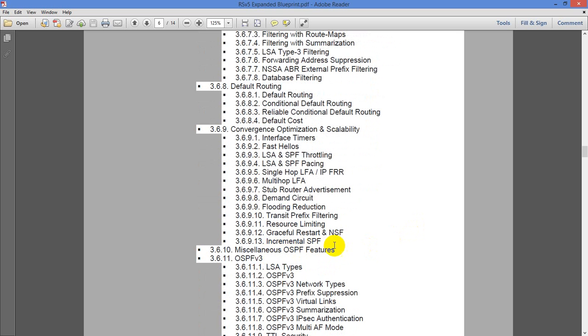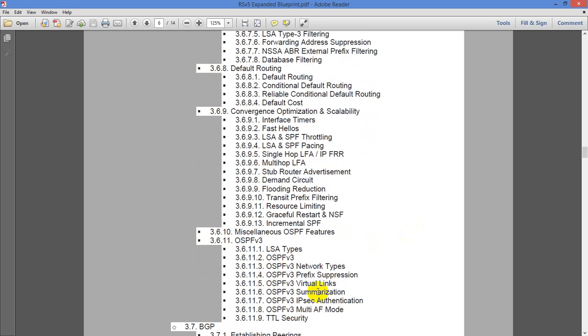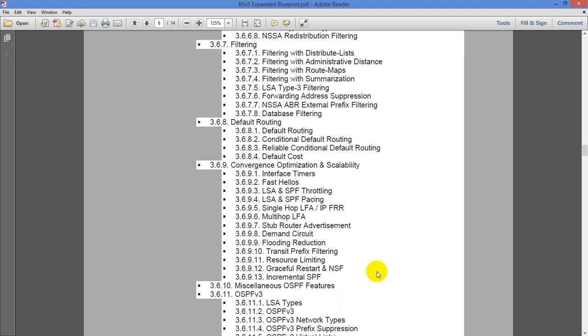And then we have some other things to cover. Like OSPFv3, we'll take a look at OSPFv3 and see exactly what that is. A lot of the commands for OSPFv3 are directly mapped to IPv6 OSPF. So we'll take a look at that in detail as well, because it's important to understand all the multiple factors and how things come into play. And we'll be looking at encryption and going into detail on that.